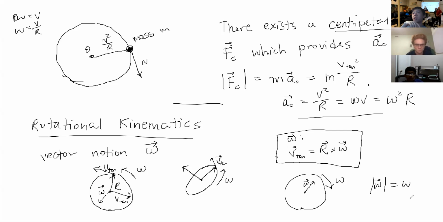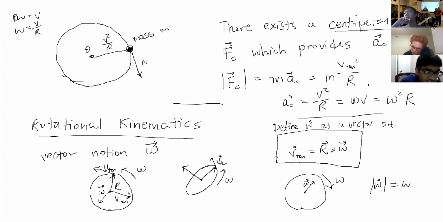So the magnitude of the vector omega is now, I think that's the correct version: v tangential is equal to r cross omega. No, that's not a dot, sorry. All right, define omega as a vector such that v tangential is equal to r cross omega, all right? Does that make sense? Which direction is omega in? Now you're just gonna have to think about it in 3 dimensions, right? It's going to be either towards you or into the screen, right?